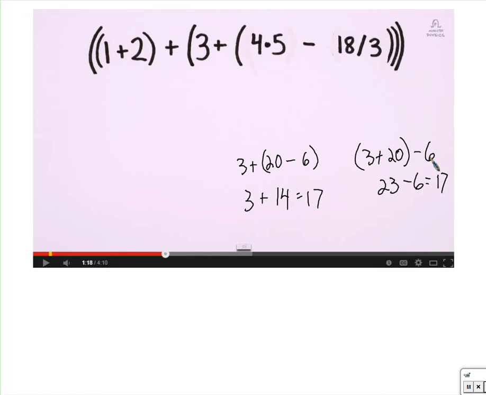Well, if you're using the rule, why would it matter if you started with the parentheses then? In some cases, it doesn't matter. And in this case, the point I'm making here is that we don't need those parentheses. That's what we've been doing. We've been getting rid of parentheses. And so these parentheses, emphasizing them now, are unnecessary.